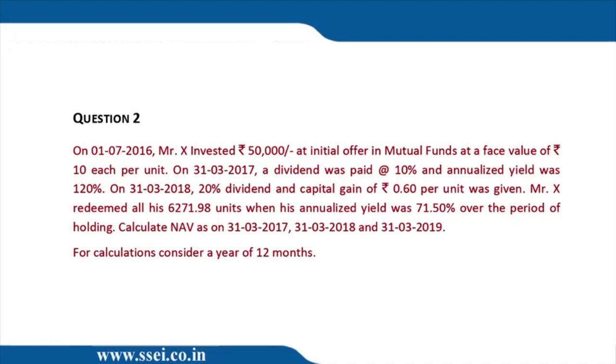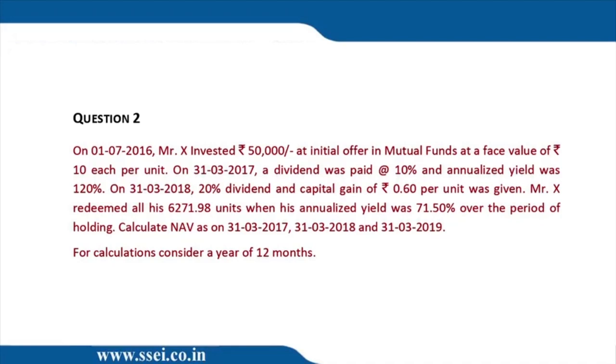18. And how many units did we get on this date? We got 5,000 divided by 18. The 5,000 dividend was reinvested, so 5,000 by 18, that is 277.78. Okay, we write it down so that we don't miss it out because I'm solving the sum verbally. So 277.78 plus 5,000, total number of units that we have is 5277.78.